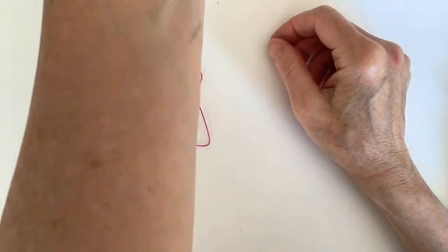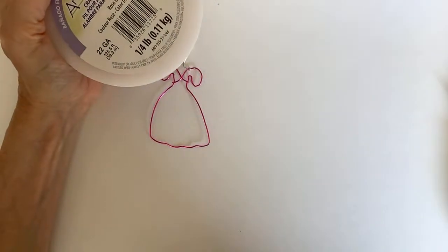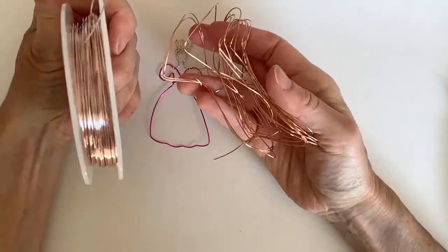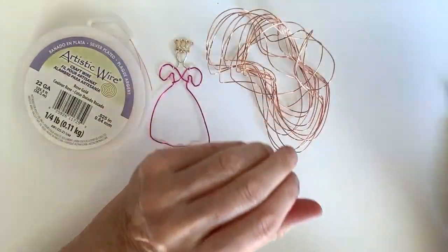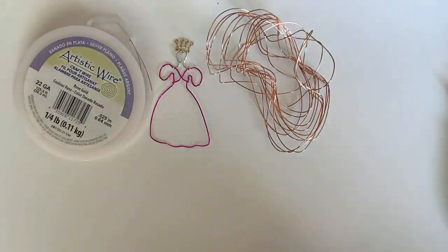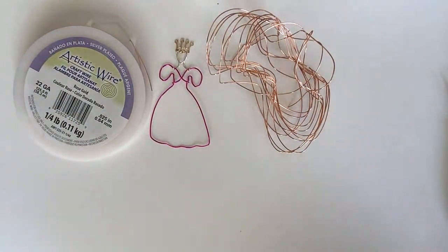Let's see what we got in here. How about rose gold hair or copper hair? What do you think for Glenda? Rose gold or copper? I don't even know what gauge that is. I'm gonna grab a sip of water. Rose gold, yay! Let's do it. Okay, so.